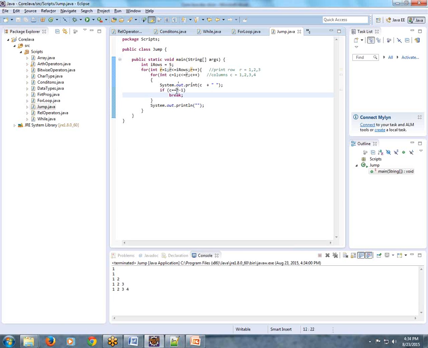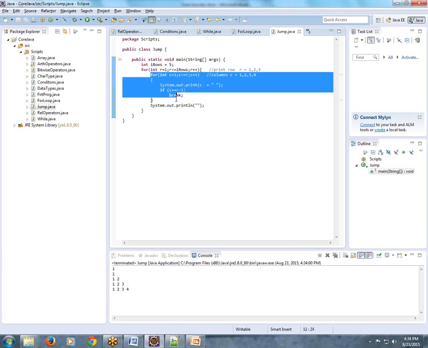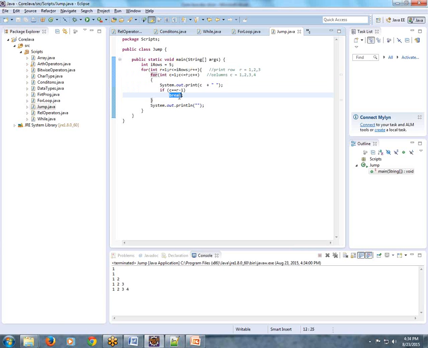When the C value is equal to R minus 1, the break statement will be executed. What this break is doing, it will stop the current loop execution. This break is defined inside this second for loop, right? So whenever this break statement is executed, it will stop the current loop execution. So that's what is happening.